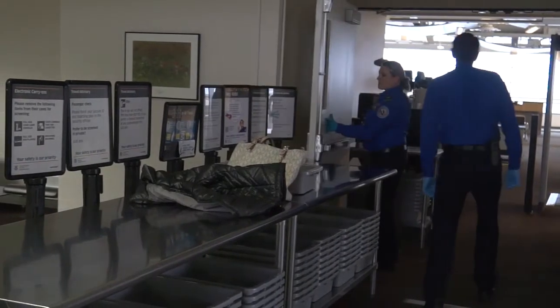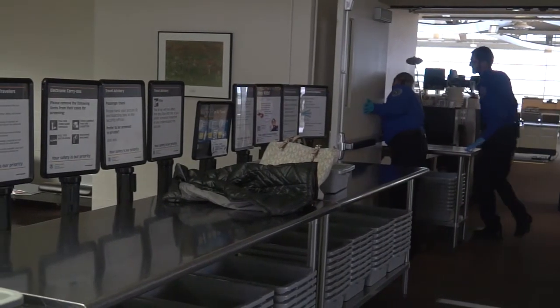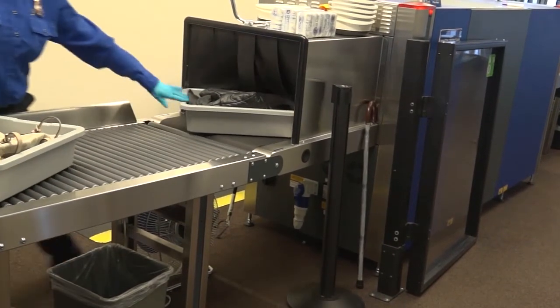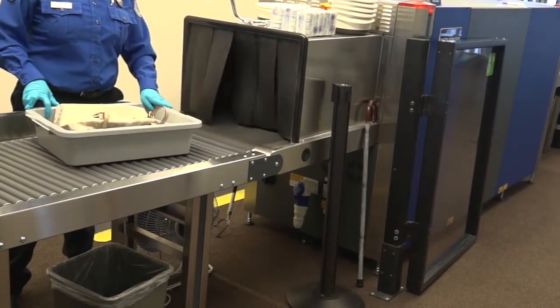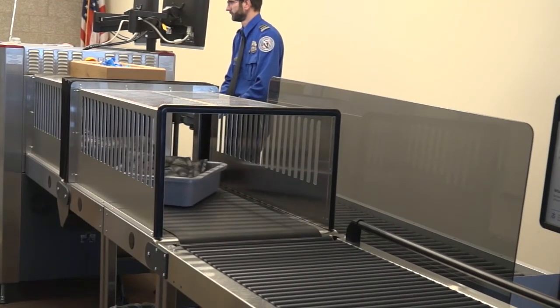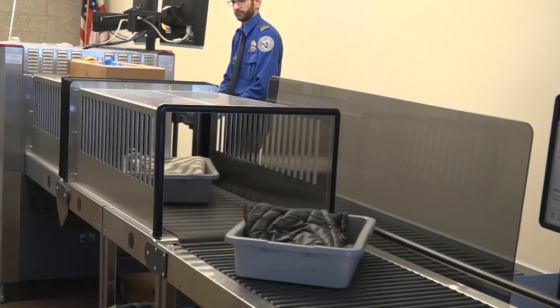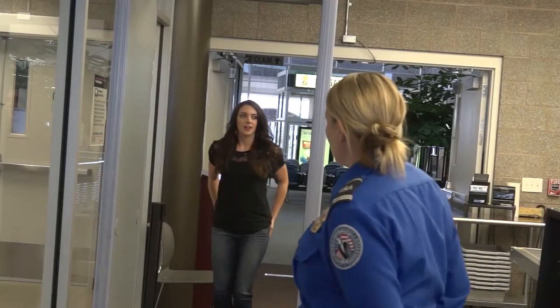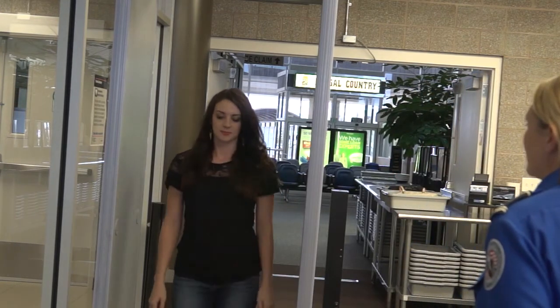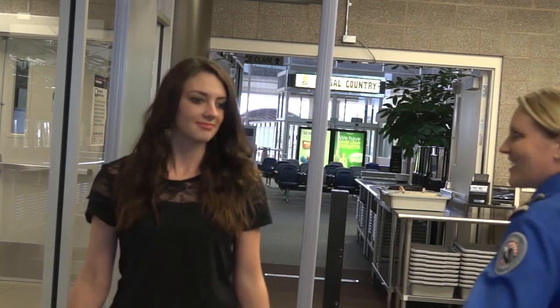If our officers see the image of a firearm in the X-ray, they cease all screening and they notify local law enforcement. Here at the airport, that is the Pocatello Police Department. They then take custody of the bag and the passenger, and that passenger could face criminal penalties, a citation, but TSA also reserves the right to levy a civil penalty of up to $7,000 if a person brings a firearm to the security checkpoint. So not only is it an inconvenient mistake, it can be a very expensive mistake.